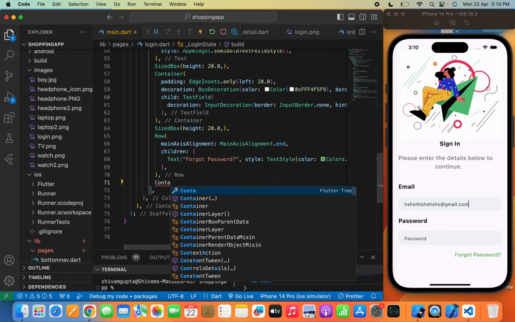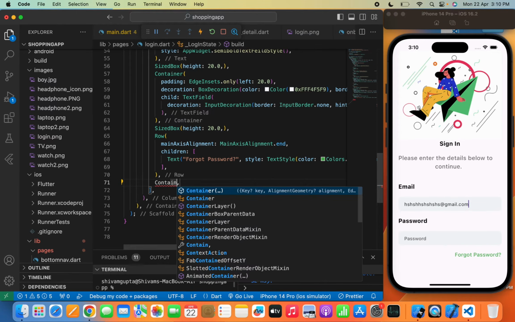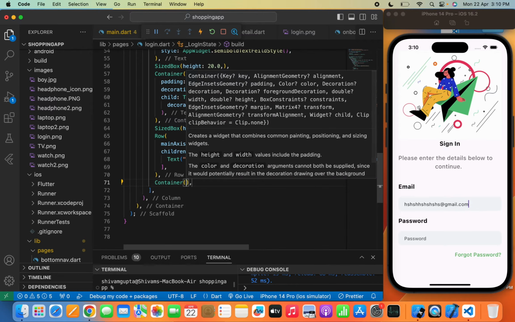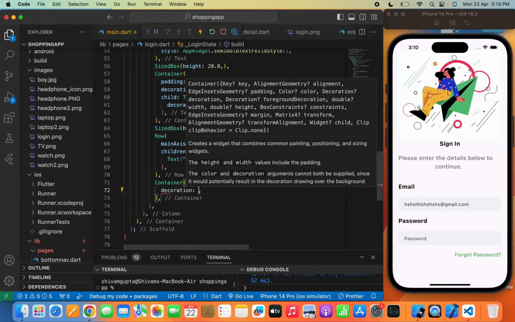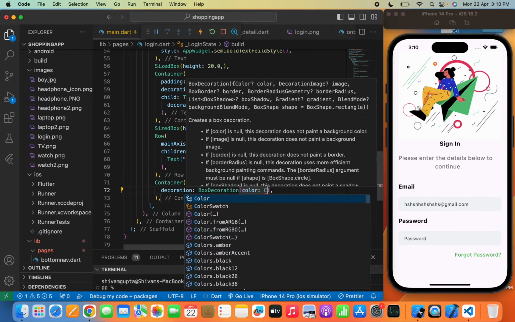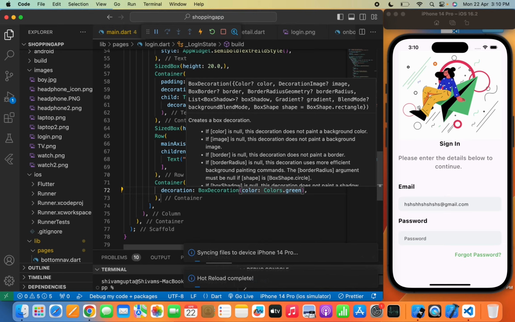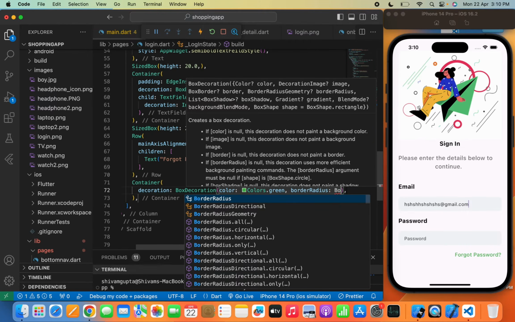Here I will write Container because I'm going to create a customized login button. So I will write decoration BoxDecoration and will pass a color which will be Colors.green. We'll also pass a border radius to our container.